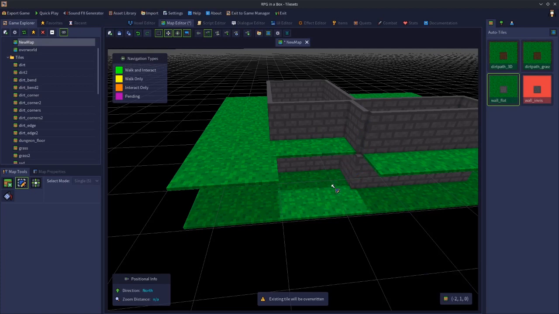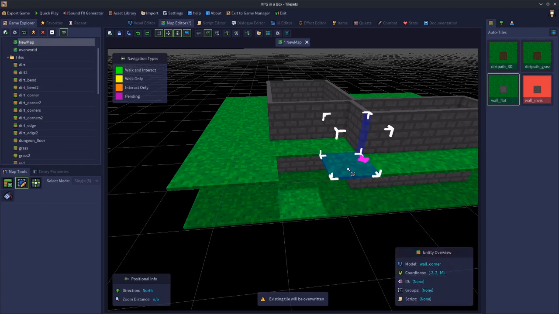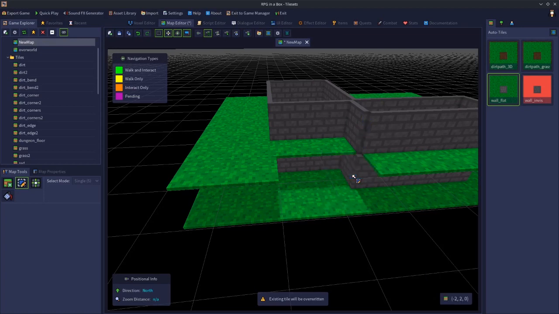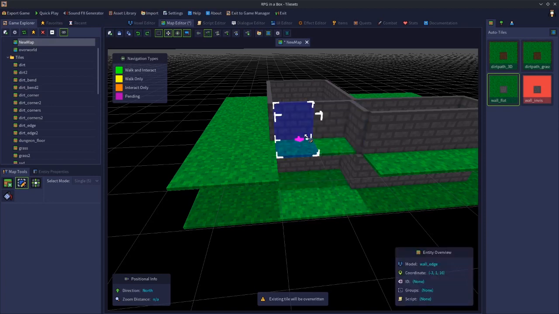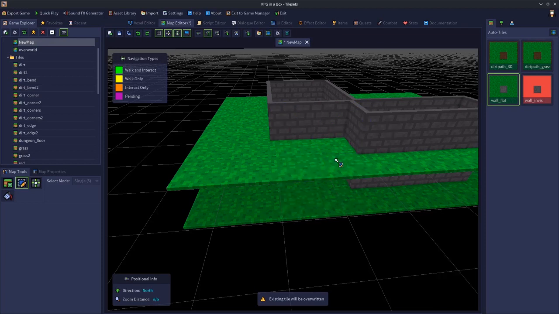the grass. Now you've obviously got to be careful though, because this grass, for example, isn't the grass tile, it's the wall corner. And again, this is part of the problem, these tiles are all connected because they're all part of the auto tile system. So in order to get rid of the grass, we've now got this problem where we can't just delete the grass, because now we're getting rid of parts of our building. For example, if I want to get rid of this grass, I'm getting rid of the walls as well, because it's not grass that I'm deleting. In this case, it's wall edge and wall bend. So as I say, your mileage may vary with the building side of things.